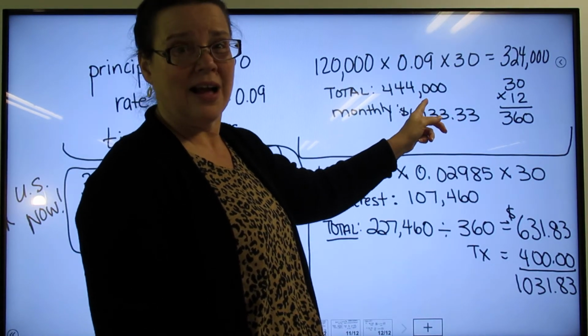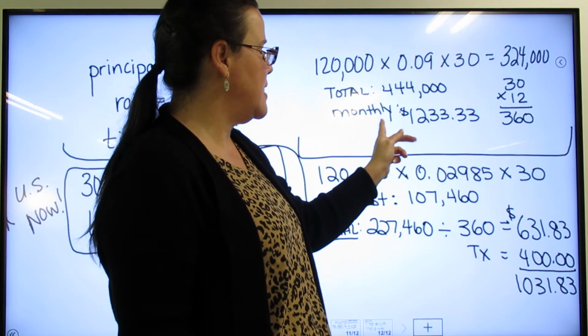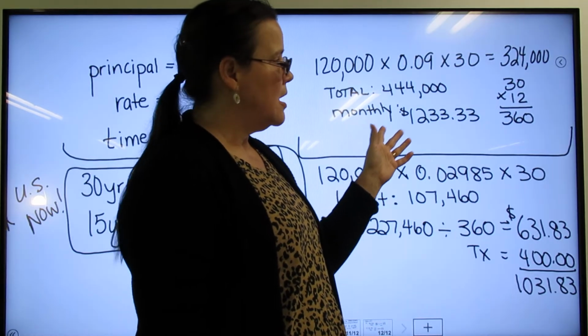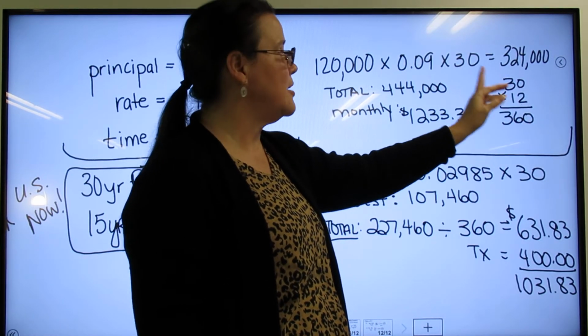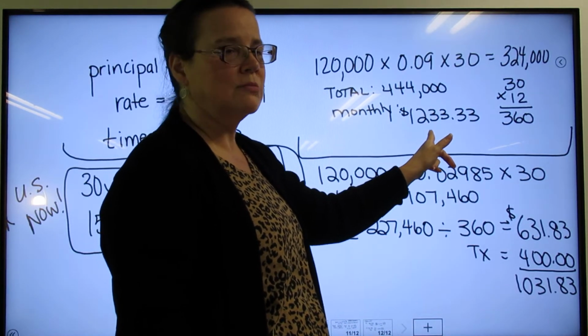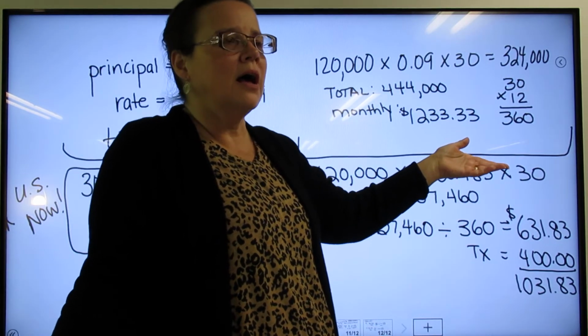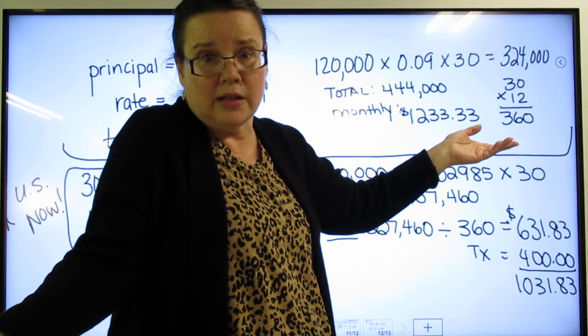You'd pay almost $400,000 for a house probably. And then you would find out your monthly total. You would do 30 times 12, you get 360, and you divide that into 444,000. Your total is going to be $1,233.33. And you said, well, that's not too bad because rent now is like $1,250 to $1,500 according to what you're getting.